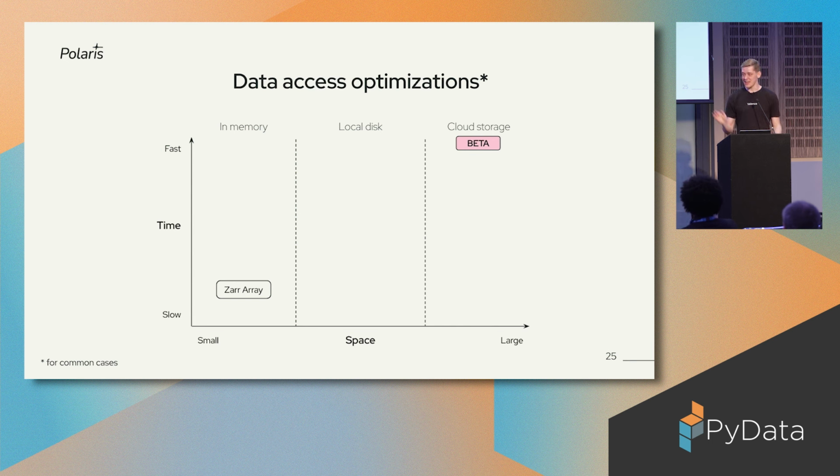So for the in-memory case, what we found is that the best thing you can do is load the entire thing into a NumPy array and work with that NumPy array from there on forwards. That was a little bit of an anticlimactic conclusion maybe, but NumPy has been heavily optimized to do that very specific thing, and Zarr just isn't meant for this use case. Nevertheless, this wasn't hard to do at all. It took us like 1 line of code, I think. So it wasn't a big problem, but in the end, we just found that when something fits in memory, the best thing you can do is just load it to a NumPy array.